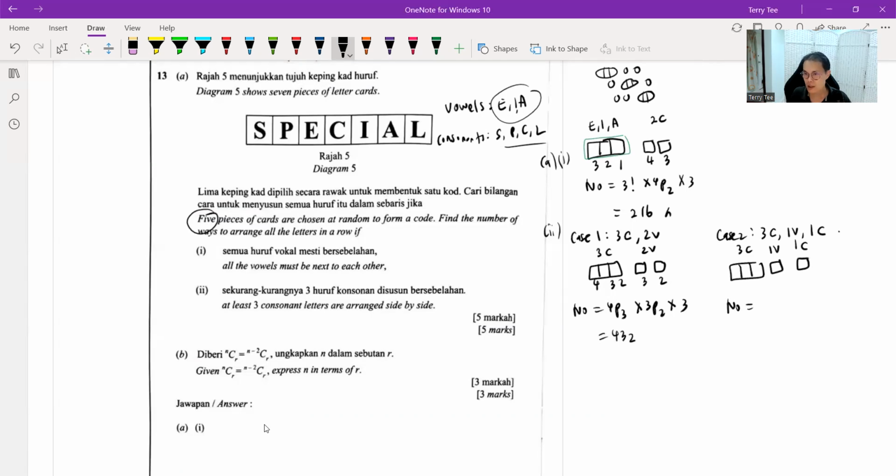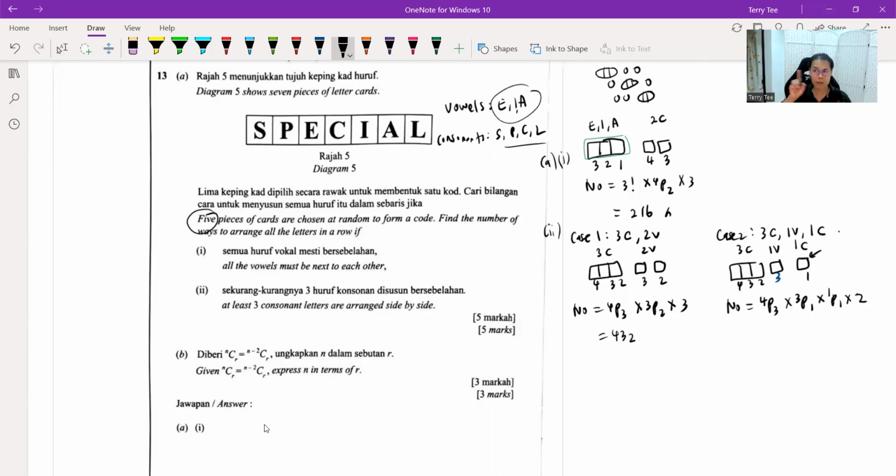So in this case, we say 4p3. Well, actually, you can write 4 factorial because it's 4, 3, 2, and the last consonant you have no choice but to put here. So whether it's 4p3 or 4 factorial, they're actually the same, right? But for the vowel, you have 3 vowels, so there are 3 ways to arrange them. You can write 3p1. You can times 1 or 1p1 here, up to you, because this is the last consonant that I need to put in here. Then I multiply by 2.